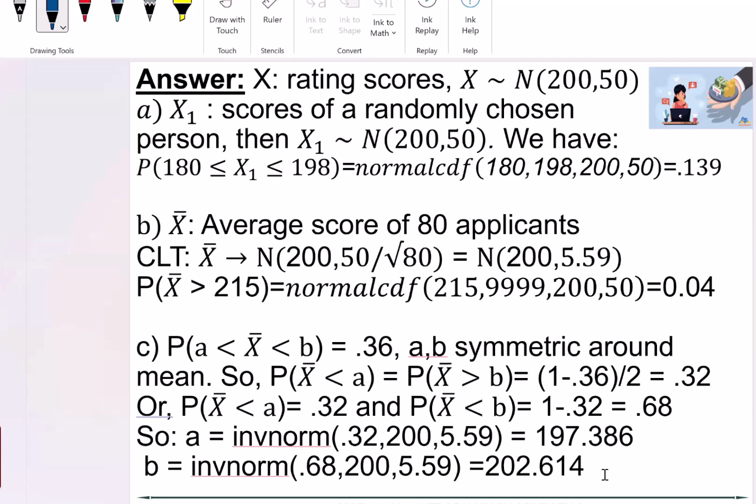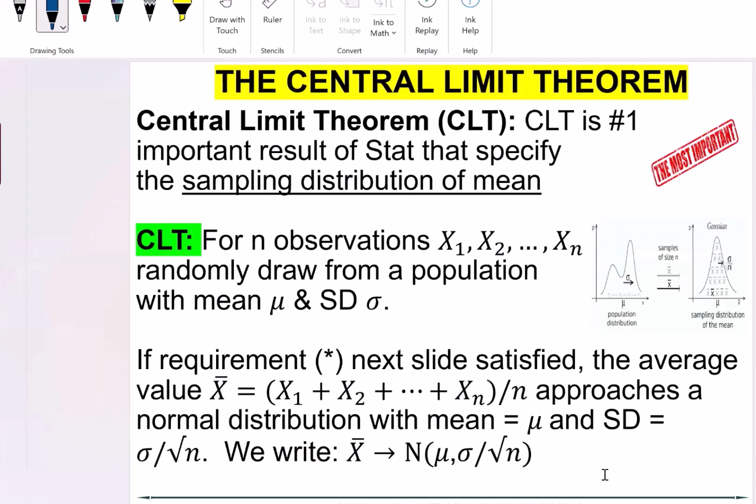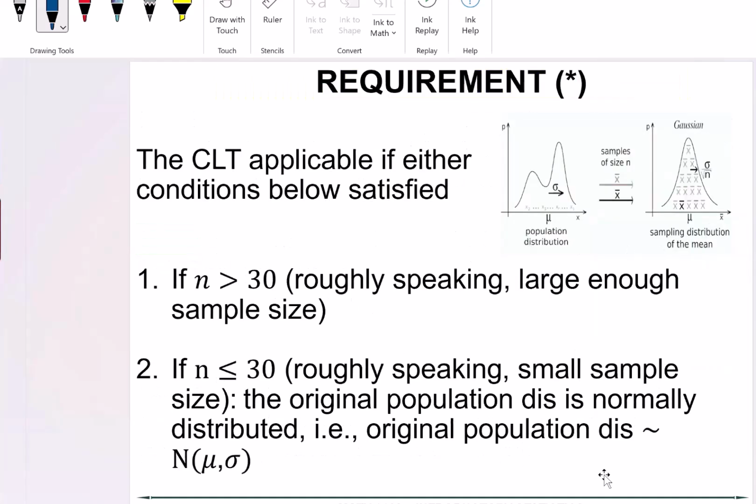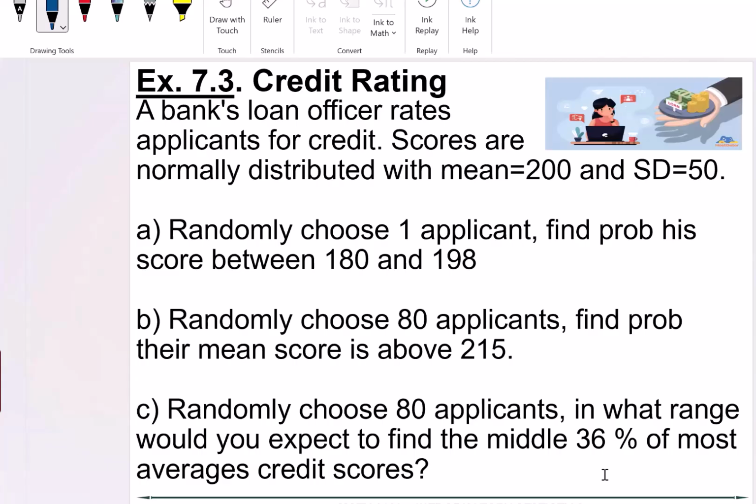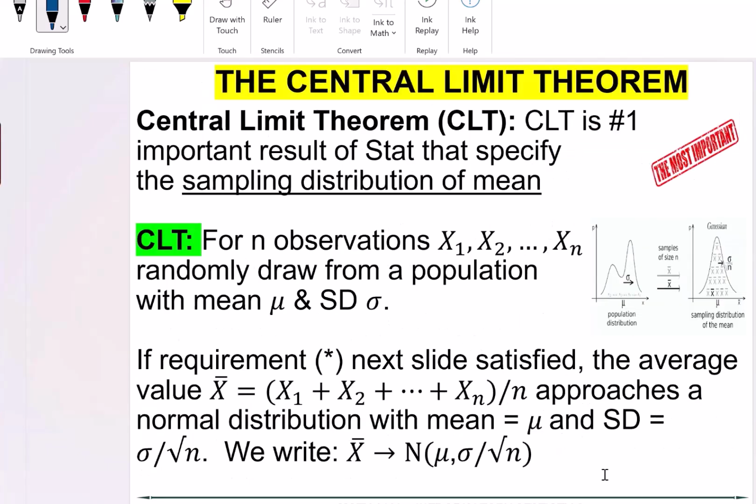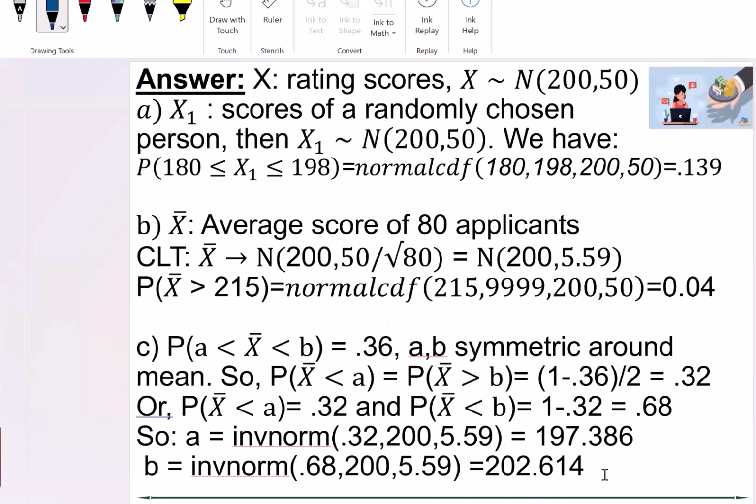If you want to look at it from a central limit theorem perspective, we check the requirement, starred in the next slide. In this case, it is satisfied. The first condition is violated because n is 1, but the second condition holds: the original distribution is normally distributed, because it gives us that scores are normally distributed. Even if you apply the central limit theorem here, n is 1, so X bar follows exactly a normal with mean mu and standard deviation sigma over the square root of 1, which is sigma. So it is the same as the original distribution.